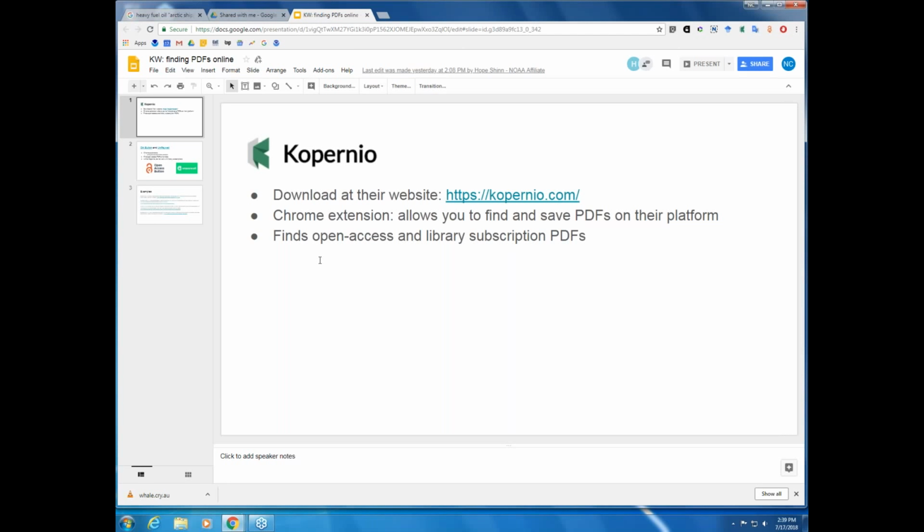So it looks at our library subscriptions as well as any open access sources such as other institutions' repositories or anything available on the web. And within Copernio, since you have an account, you can save those PDFs into your locker. They call it a locker. And then anytime you log into Copernio, you can see the PDFs that you have saved.